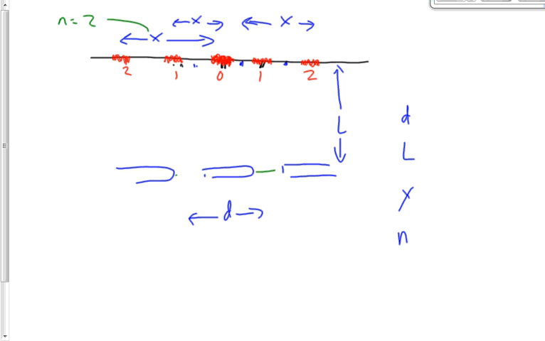N for this one would be, what do you got there? Cassie, what do you got there for this one, n? Good, n is equal to 1 there. Not because this is a value of 1, but because 1 minus 0 is 1. If it was 3 and 1, then it would be 2. If it was 1 and 1 on the other side, then it would also be 2.